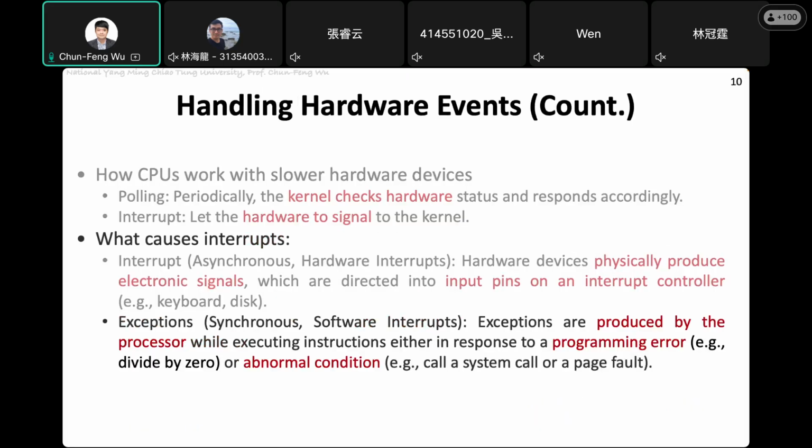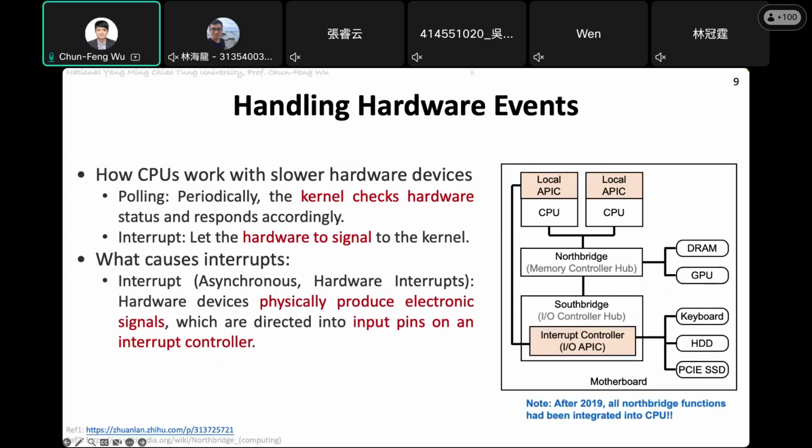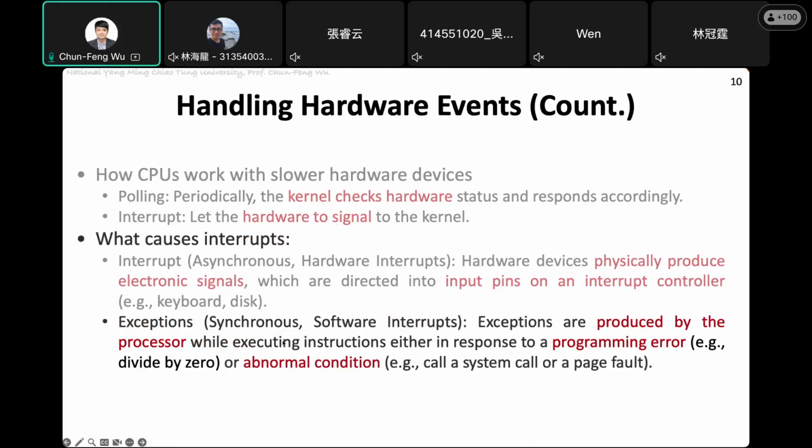Okay, so there is another way to cause interrupts. This is the hardware way to cause an interrupt, and the special case is what people call software interrupts or exceptions.